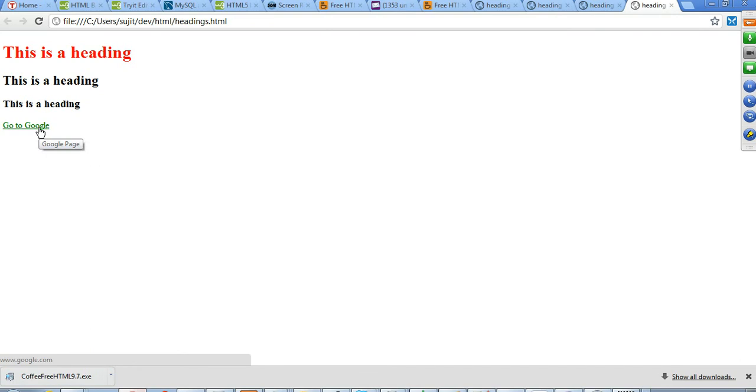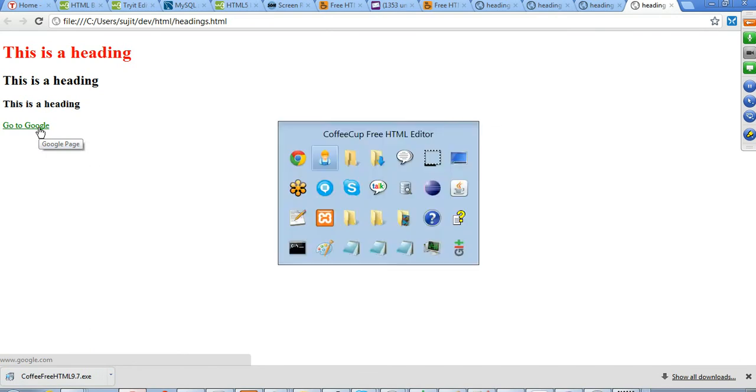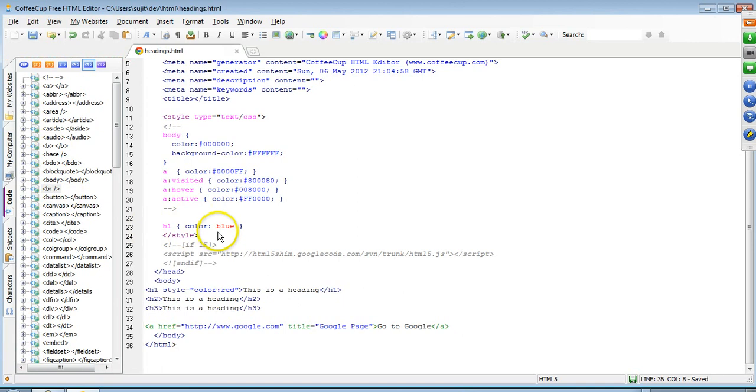Press Alt Tab to go back, and in here, if you see, I had one H1. Can you add that and also do this? Can you all do this?